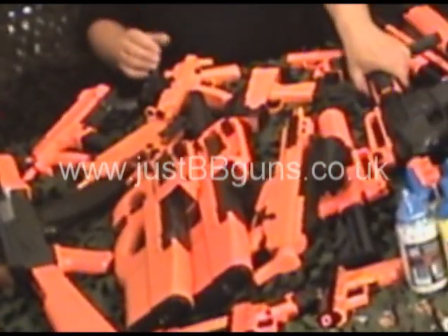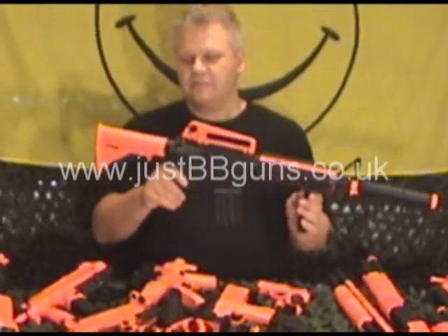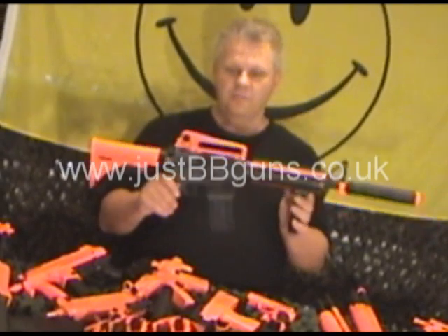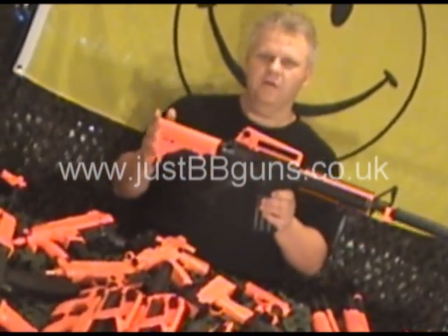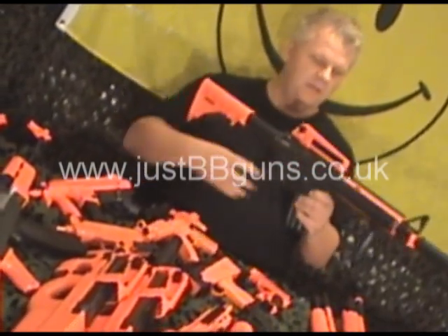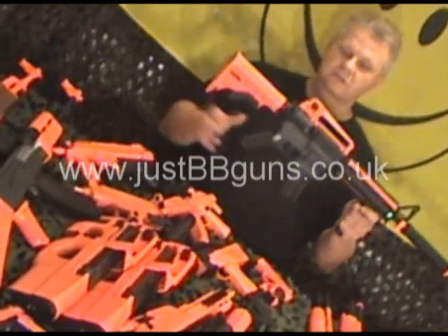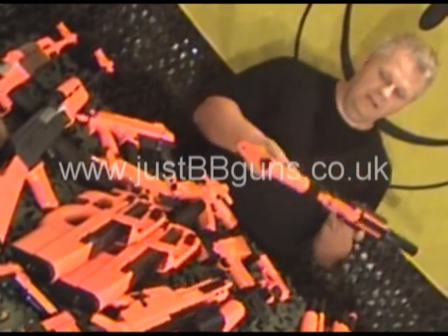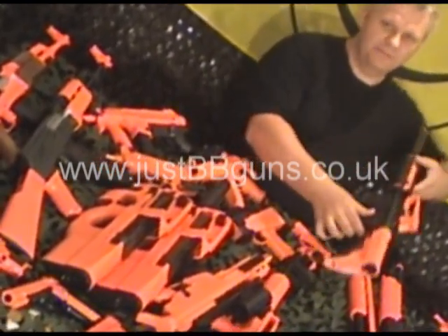The next is probably my favourite gun on the website and one of our best sellers — the M4 Carbine. This is the M83A2 on the website. A lot of people ask the difference between the A2 and the B2 — it's really just the barrel. This is really the M4 Carbine; the other one's more of an M16, but we call them both M4 Carbines. This is a one-to-one scale, so full size gun — it is actually the same size as the real thing. Electric, semi-automatic and full automatic. It's a fantastic gun.